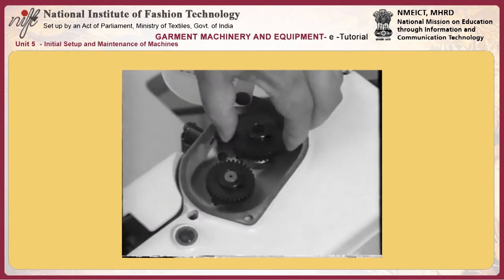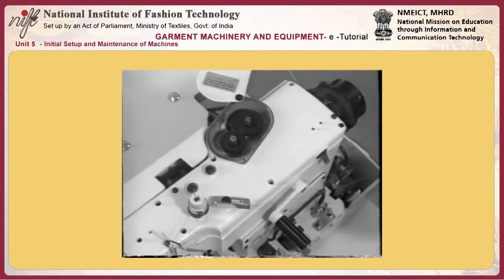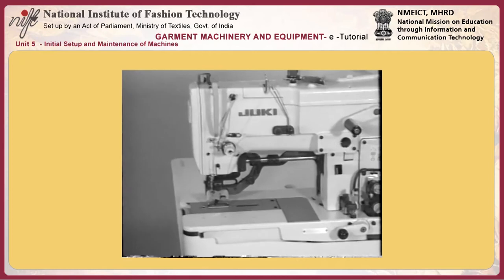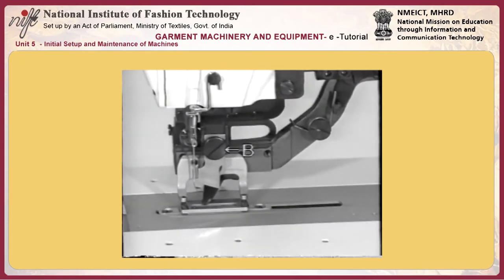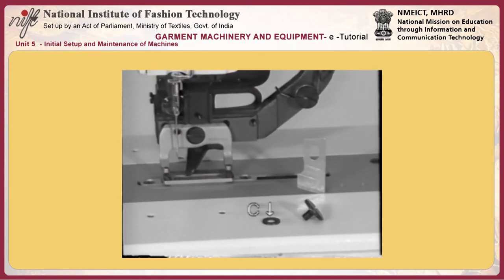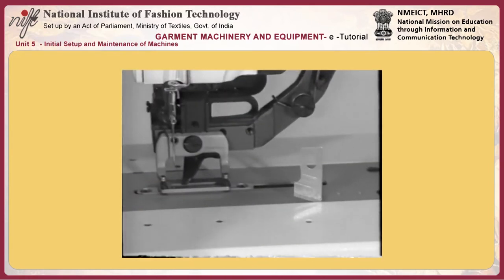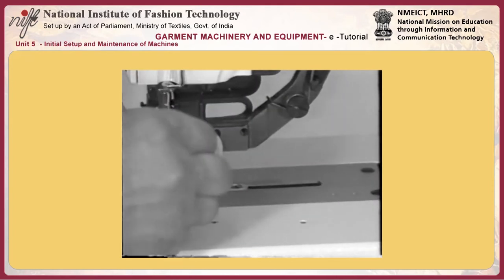Changing the number of stitches by gear replacement. Gears determine the number of stitches. 30 different numbers of stitches can be sewn, ranging from 54 to 345. Replace the gears according to the desired number of stitches. Spur gears have alphanumeric inscriptions such as J, G, and N, and 123, 152, etc. Combine gears so that they have the same alphabetic inscription.